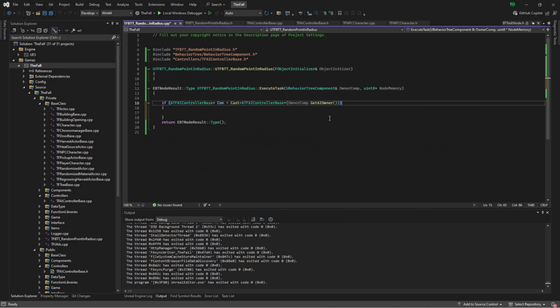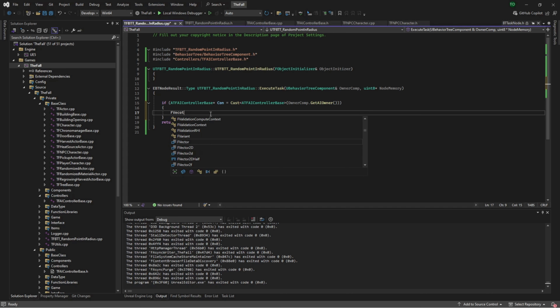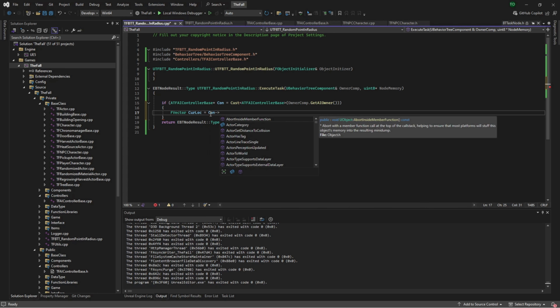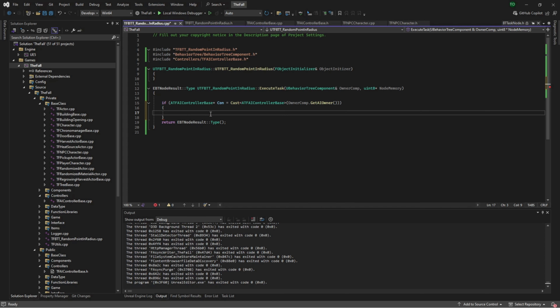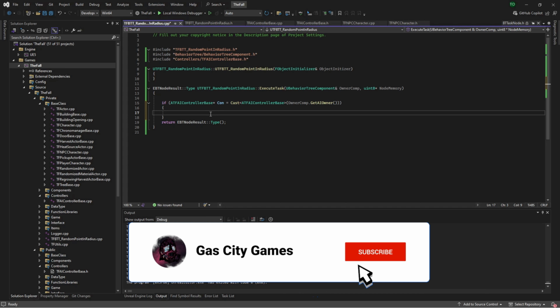in this case, we then need to find out where that is. So f vector curlock for current location equals con dot, no, we need to also go back to it as a pawn.